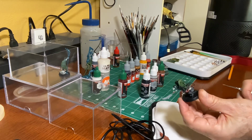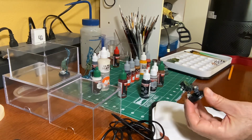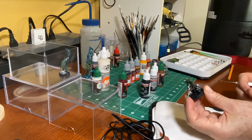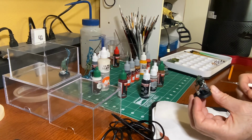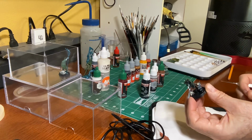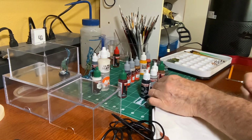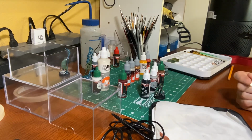And I think I'm probably going to take a break because I'm tired enough after doing one to where I'll do less of a good job if I keep going. So I'm going to stop at this point. So tell me what you think. Tell me especially what you think of the WarPaints Fanatics paints that I'm using.